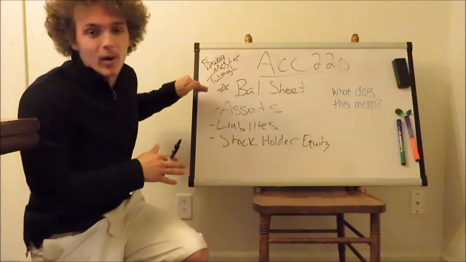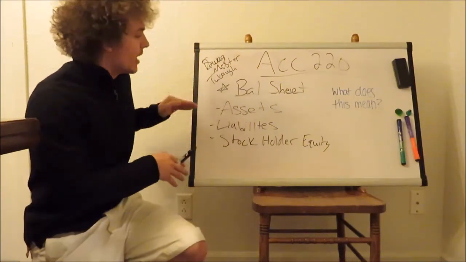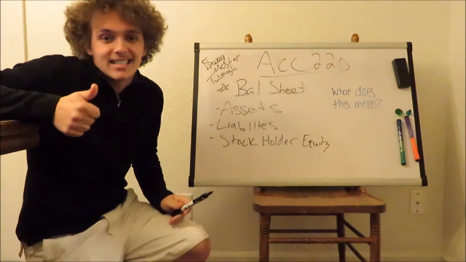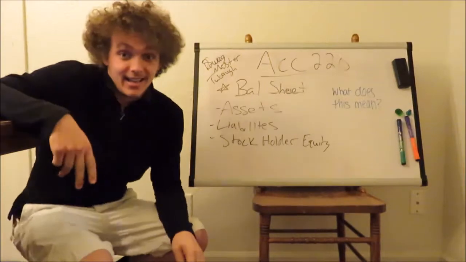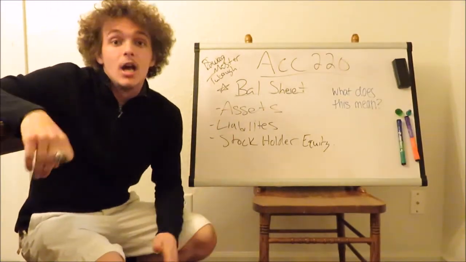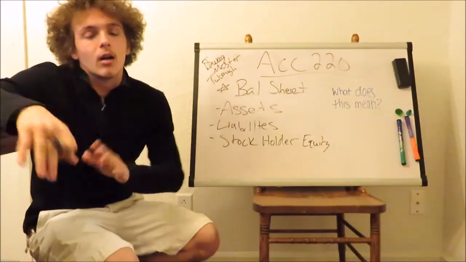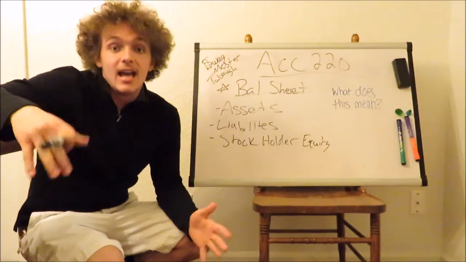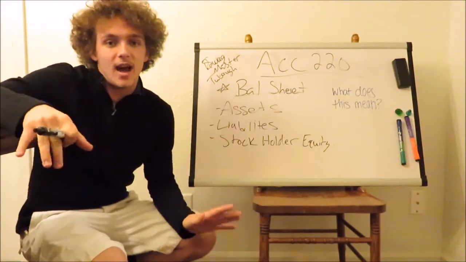Okay, so our start point is the balance sheet. Remember the balance sheet we just talked about? So in the balance sheet, we have assets, liabilities, and stockholder equity. And that is what's shown on there so people can gauge your business. Every business puts out a balance sheet at the end of the year or quarterly, depending on the business, and that is how other investors and people can gauge the company.